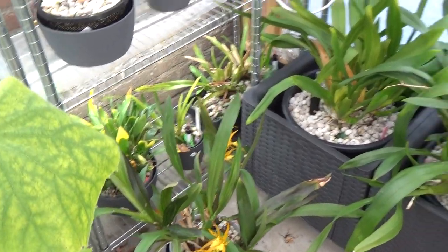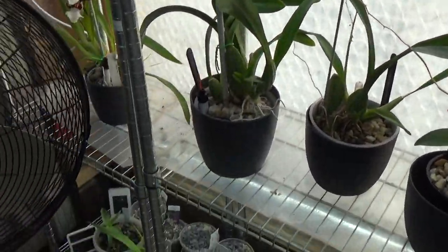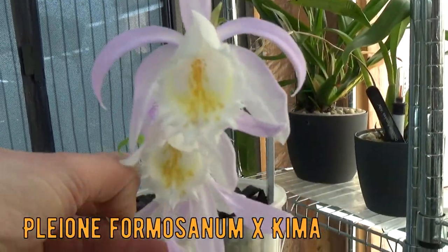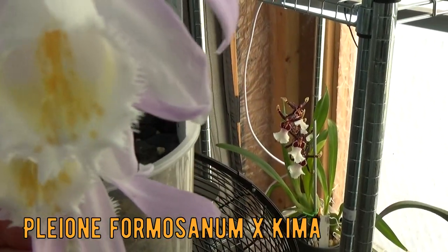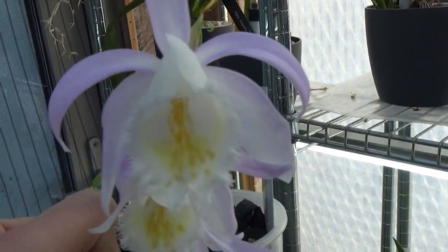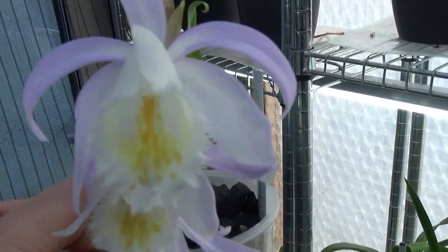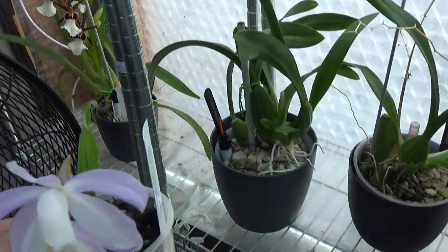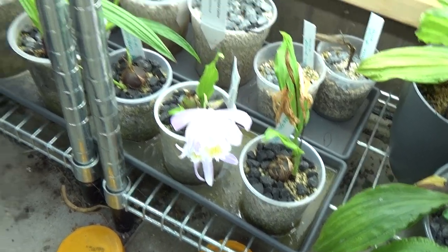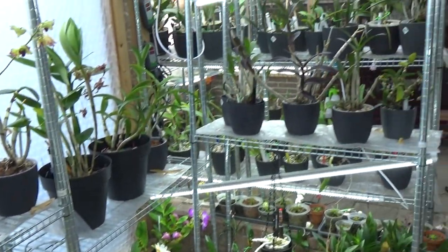So this is it — I have quite a few in bloom. Actually, I almost forgot one of my terrestrials — that always happens. This is the Phaius Formosa crossed with Kima — I'll have it on screen as well. It does look like the Formosa but the color in the lip is a bit lighter. I had both of them in bloom at the same time so I could compare them, and to be honest I didn't need both — they look very similar. But beautiful blooms.